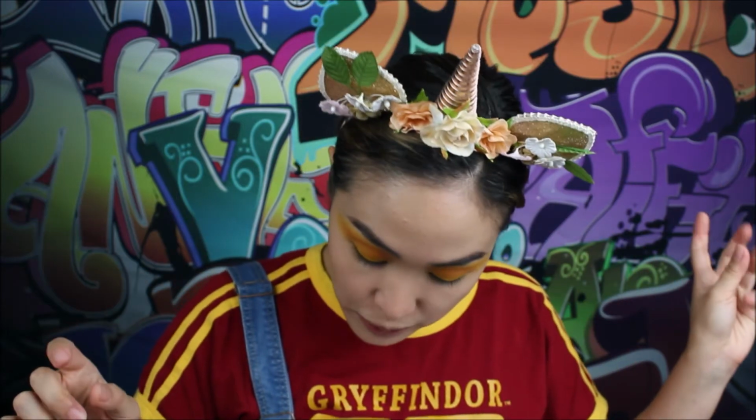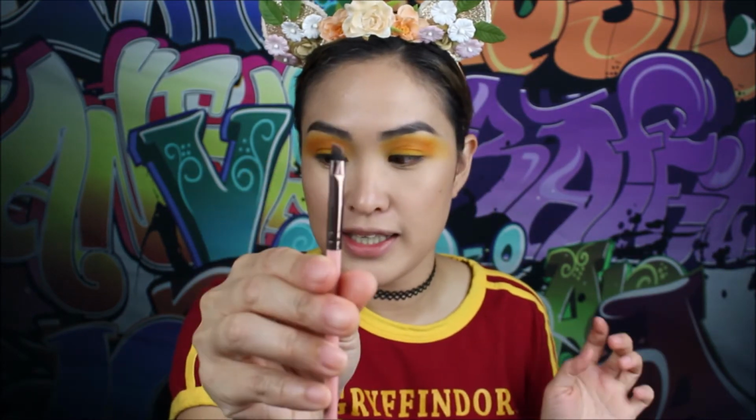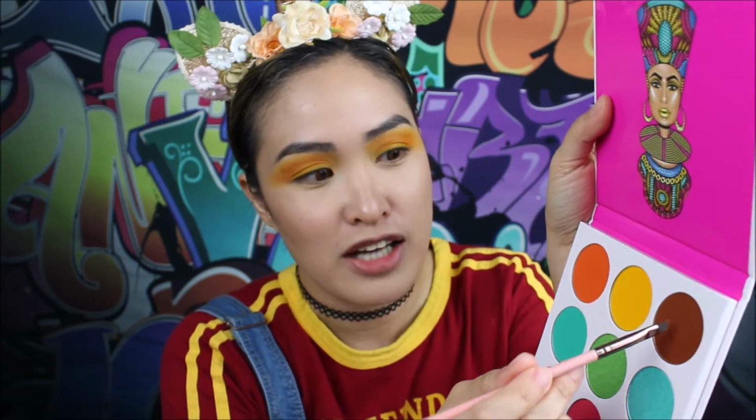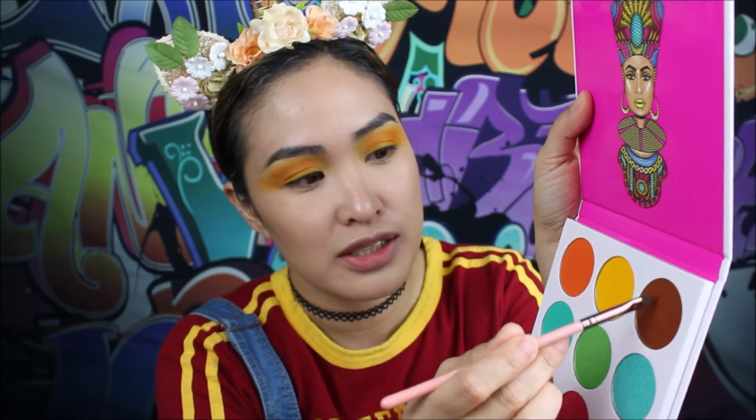And so now we're gonna grab an angled brush like this, and we're gonna dip into that dark brown yellow, right? Not yellow, brown, the dark brown. That chocolate goodness over here.